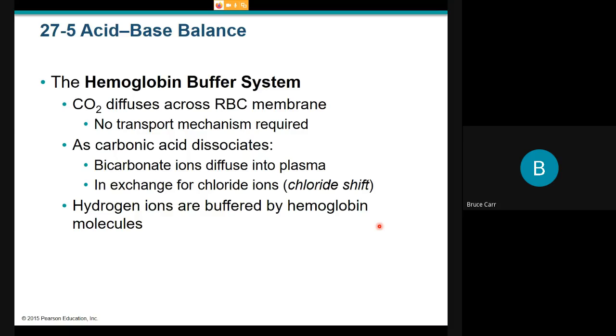Hemoglobin buffer system, that's the CO2 in the red blood cell. No transport is required. As carbonic acid basically breaks apart to bicarbonate, hydrogen is released. Bicarbonate, the alkaline tide, goes out into the plasma for transport. And you saw that hemoglobin did bind hydrogen ion inside the cell. So there is some buffering there, but again, this is temporary. Pick it up, carry it over here, shove it out. Come back around and pick up another load.